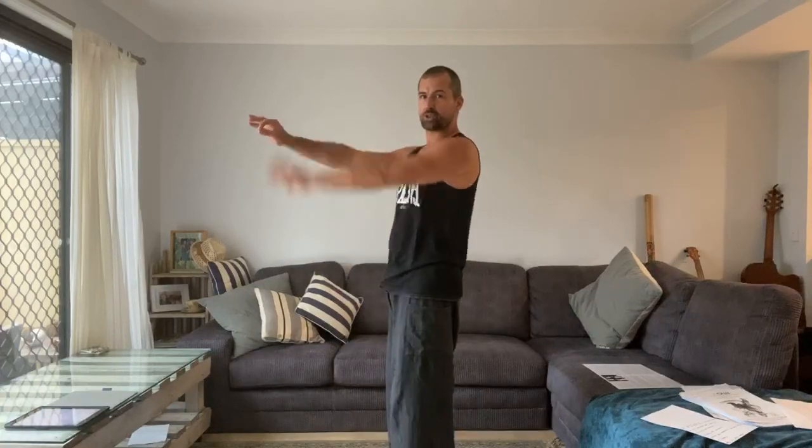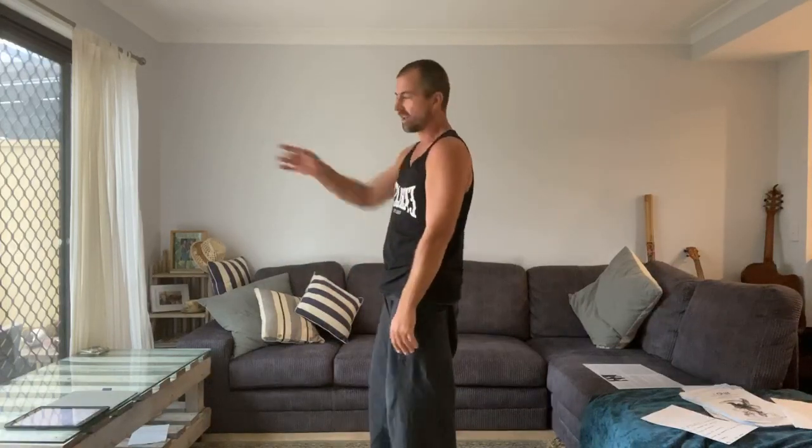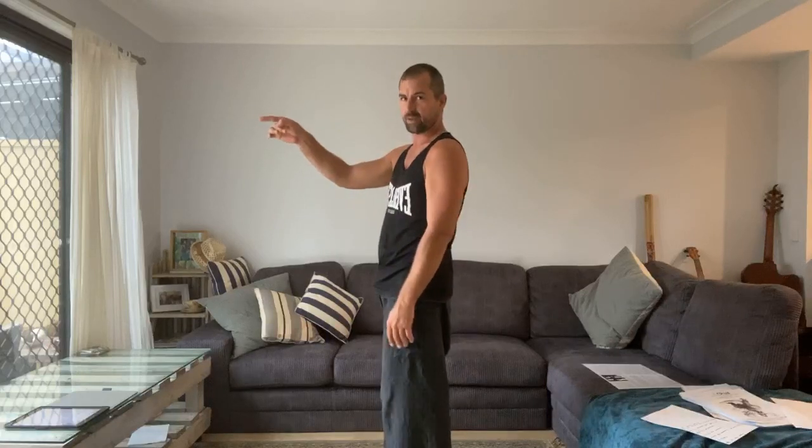My little Tai Chi Chi Kung Zen Koan is: I get students to pick a dot on a wall and stand just opposite so their hand can touch where the dot would be — their fingers would swipe past the dot. And I say, 'okay, your fingers have to touch that dot.' The problem is, your arm's not allowed to move. Your arm can move, but you're not allowed to move your arm.